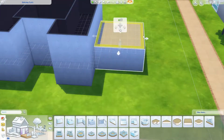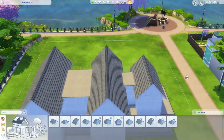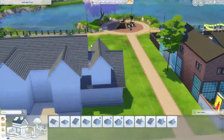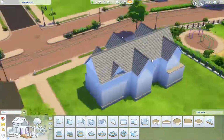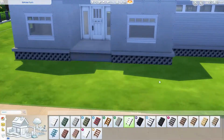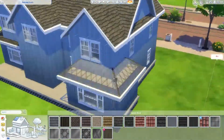Today we are building a Blue Suburban. I got this idea because I've seen Little Simsy, and it's a sort of favorite house to build even. I wanted to give it a shot because, from my recollection, I don't think I've ever built a Blue Suburban style house. I may have built something similar, but I don't know. This is supposed to be a Blue Suburban. I'm going to name it a Blue Suburban, if I can actually say it.